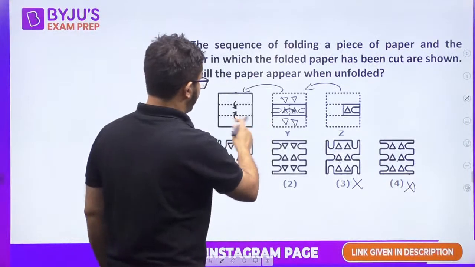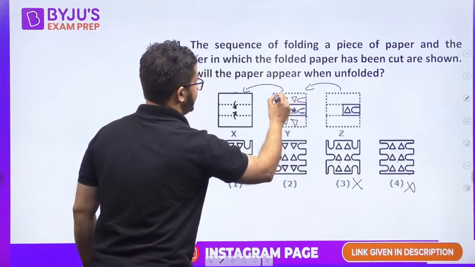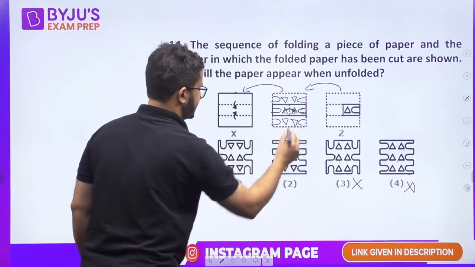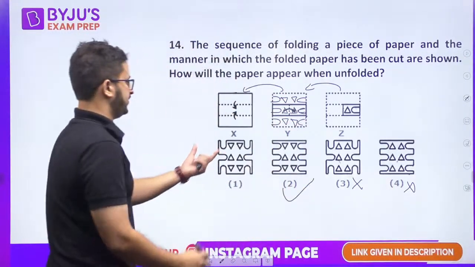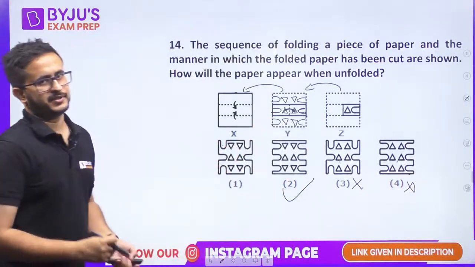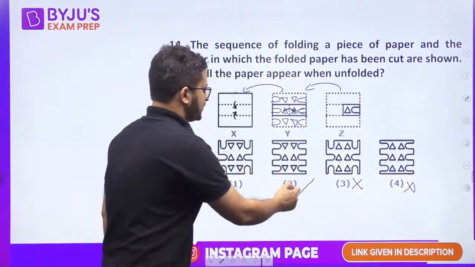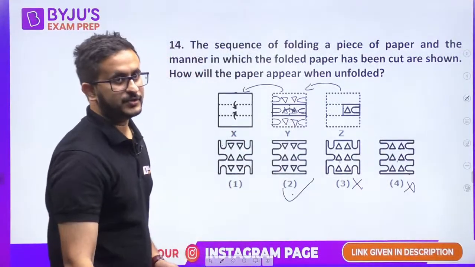Now out of 1 and 2 what will happen, this C shape, this C cut will be present here and present here. So ये ऐसे ऐसे आ जाएगा. So that is in option 2. It will not get vertical cuts, right? If you have made the cuts horizontally, it will remain horizontally only. It will not be vertical. Okay, so that is the right answer to this.